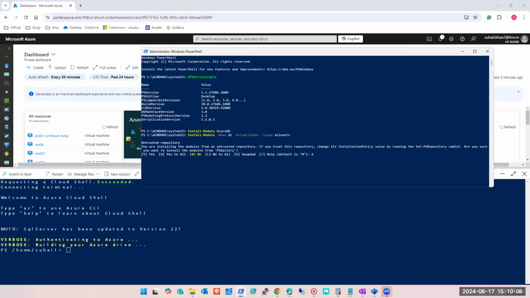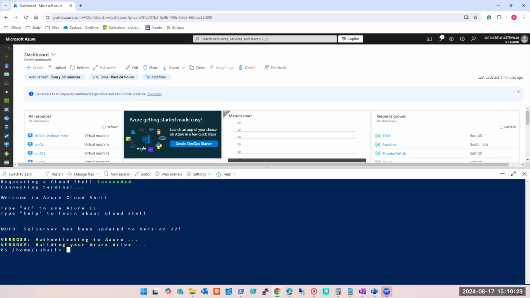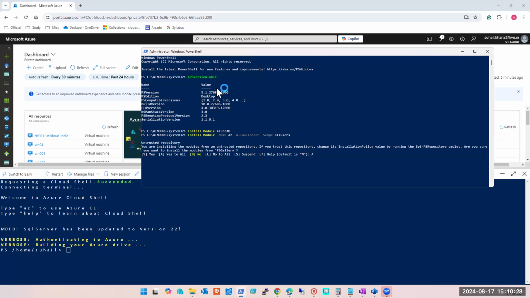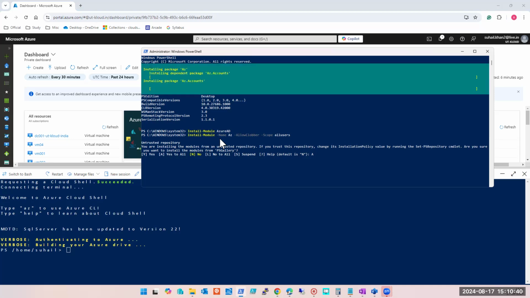So let this get installed, and once this is done, we will run the execution policy, and then we'll run the connect AZ command. Once you're connected to your Azure account, the commands are the same, whether you run it here or you run it here. The only difference, Hanif bhai, is you have to check the version, right? Install these modules, then set the execution policy, and you don't have to do it every time. If it is your personal PC, you just have to do it once. Next time, you will directly come and put the command Connect-AzAccount.